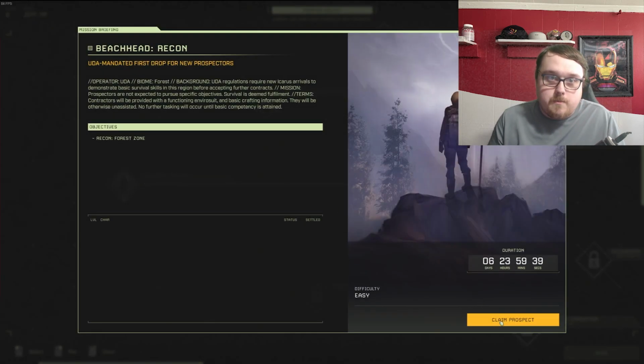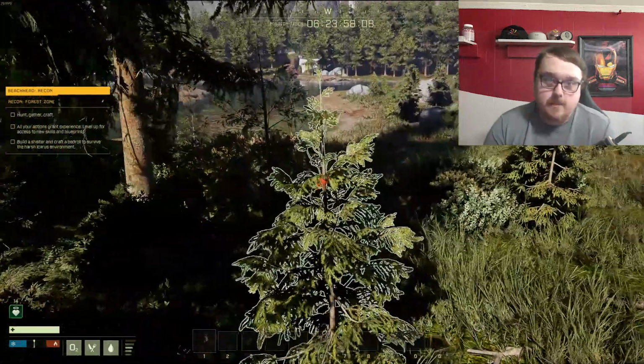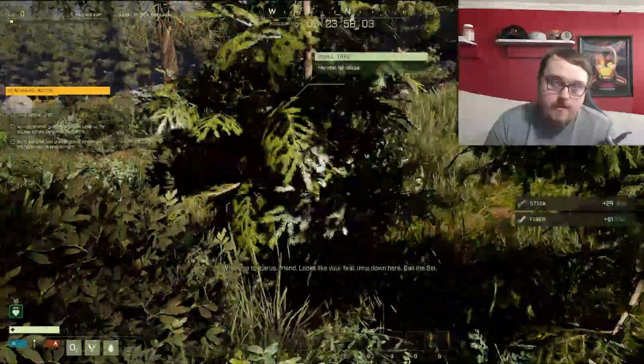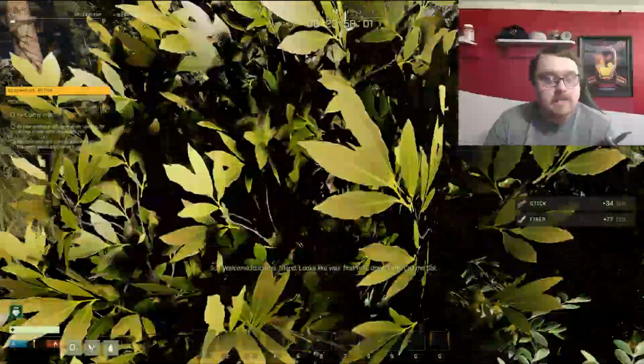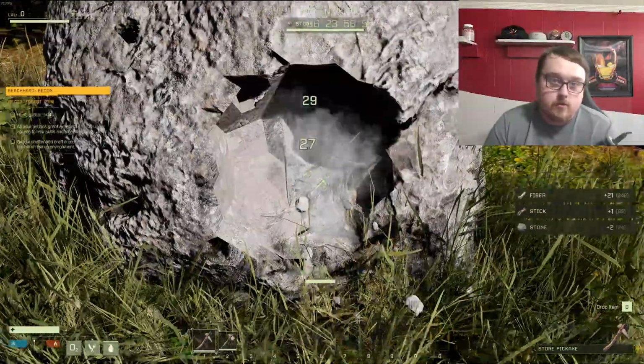You're going to want to load into the first mission if you're just leveling up a character for Icarus. Now when you first land in, you obviously just want to go collect stuff, collect the bushes, collect the sticks, collect the stones, create your pickaxe and your stone axe. Now once I get the pickaxe made, I go ahead and collect a bunch of stone just in case I need to repair my tools as we go through.